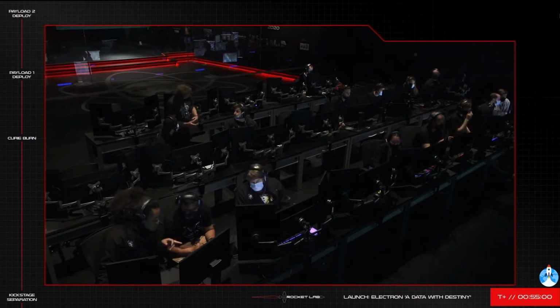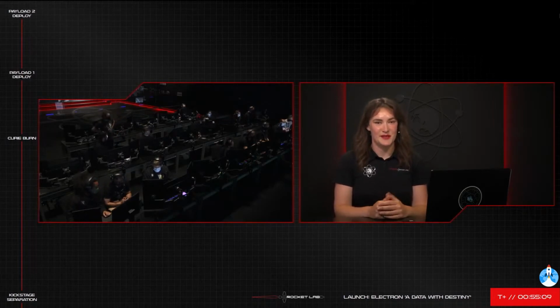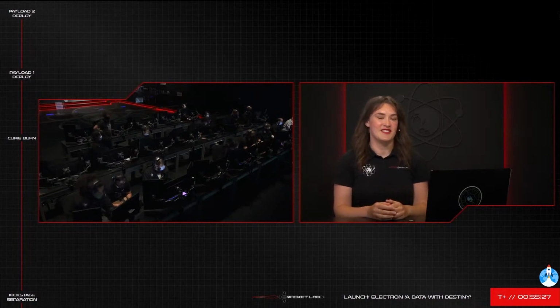That completes today's 23rd Electron launch, our 6th of the year and our final launch from Launch Complex 1 for 2021. Today's mission caps off a busy year for Rocket Lab with the successful deployment of spacecraft for government and commercial customers. This year's launches have supported operations in Earth observation, weather monitoring and Internet of Things, and enabled technology demonstrations in maritime surveillance, quantum computing, advanced AI, communications and deployable sensors. The successful deployment of another Rocket Lab Photon spacecraft earlier this year also represents our growth in space systems as we become an end-to-end space company with missions to the Moon, Mars and Venus all underway here at Rocket Lab.